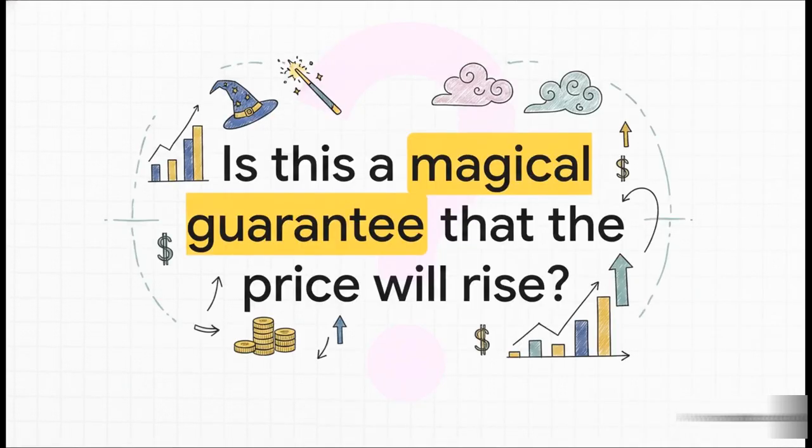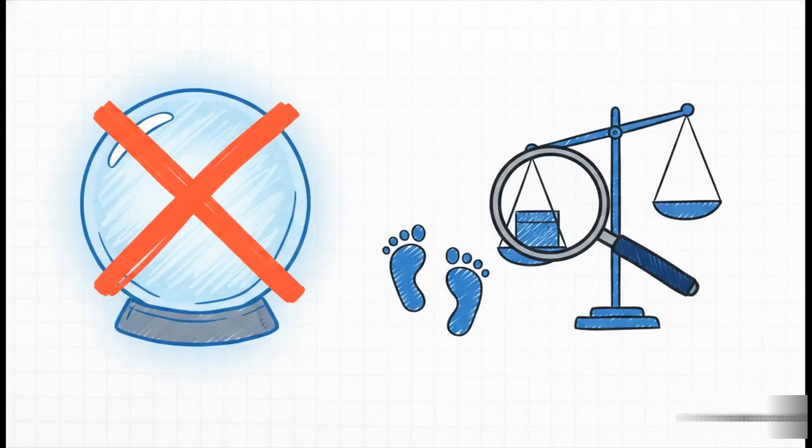But before we get too excited, let's take a quick step back. I want to ask you a really crucial question to help ground your strategy. Is this crossover a magical guarantee that the stock price will rise? The honest truth? No, it's not a guarantee. And honestly, that is perfectly okay. The market deals in probabilities, not absolute certainties. A crossover is just a signal, a clue that the balance between buyers and sellers might be changing. I want to reassure you here. Technical indicators are incredibly helpful guides, but they aren't crystal balls. And knowing that actually makes you a much safer, smarter trader.